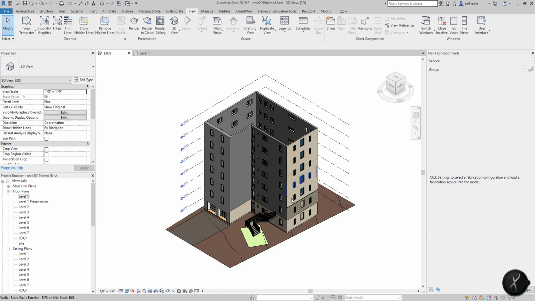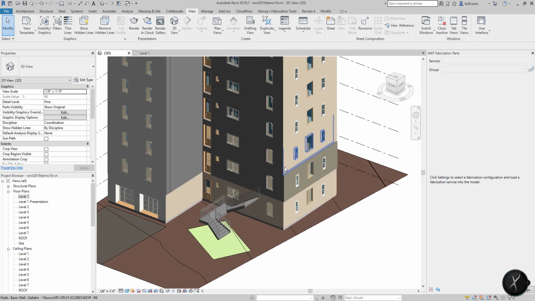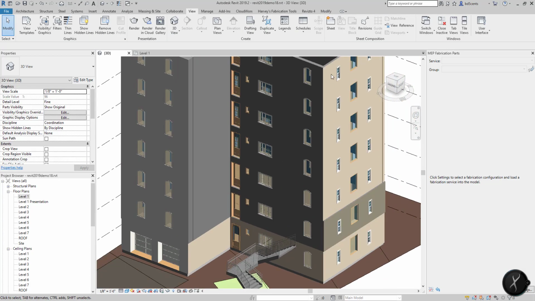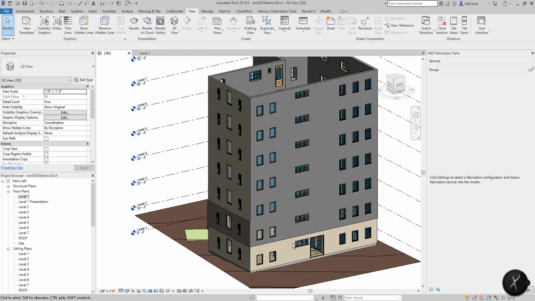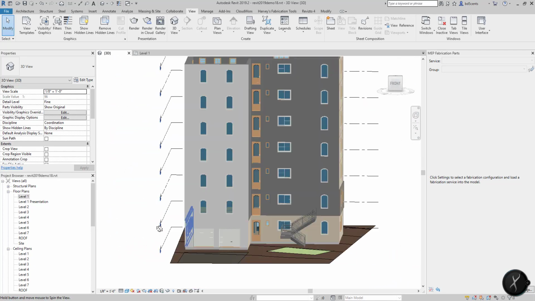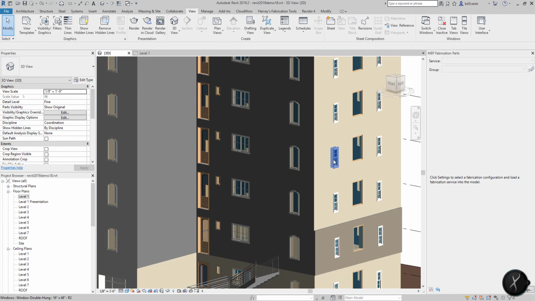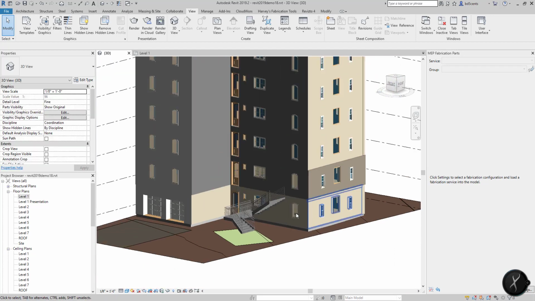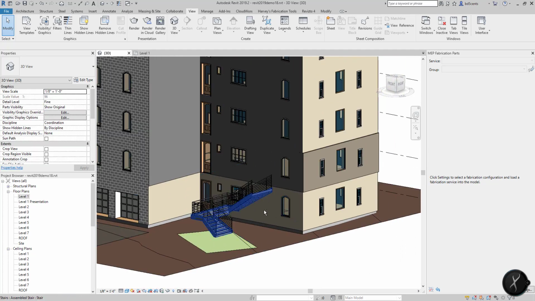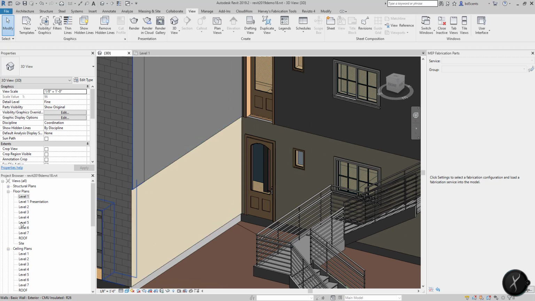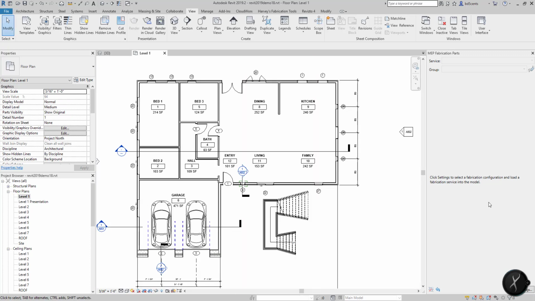So we'll just view that in 3D. And it did update the other values above, and that's fine. But for now, the reason why it's changed from purple to this is because we used the rendering appearance. That's why the walls are no longer purple. But that's okay. That's what we wanted. So we're going to go back to level 1.